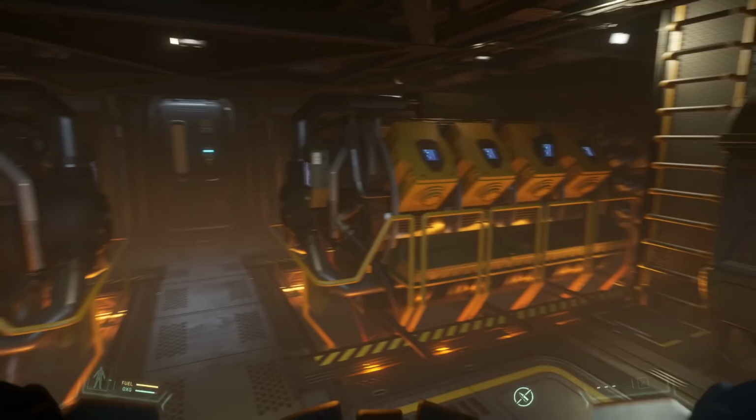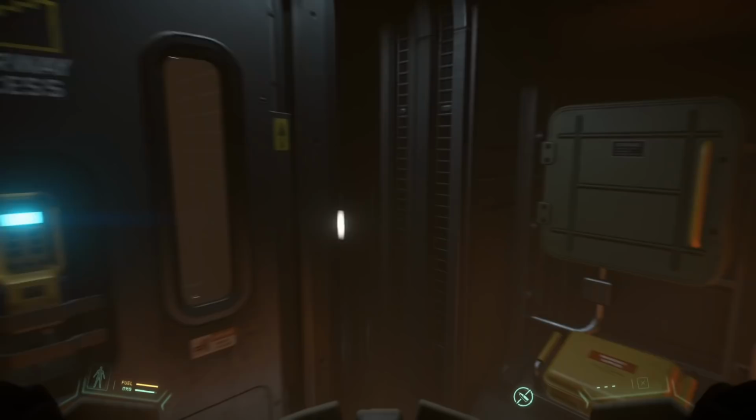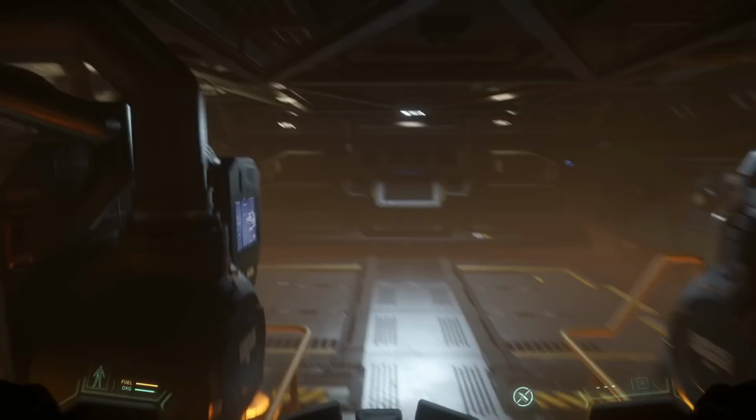Again, I don't want to go in there because there's clipping and there's holes in the geometry I can fall out. It's not very safe. This stairway leads up to the main hallway. I'll show you that here in a moment. And this ladder will take us up to the top floor of the engineering section.